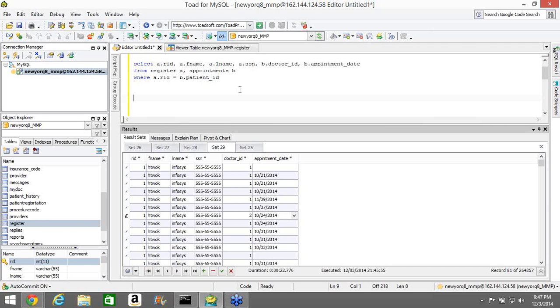Okay, so can we talk about right join? Can somebody give me the structure of what is right join? The syntax of the right join.